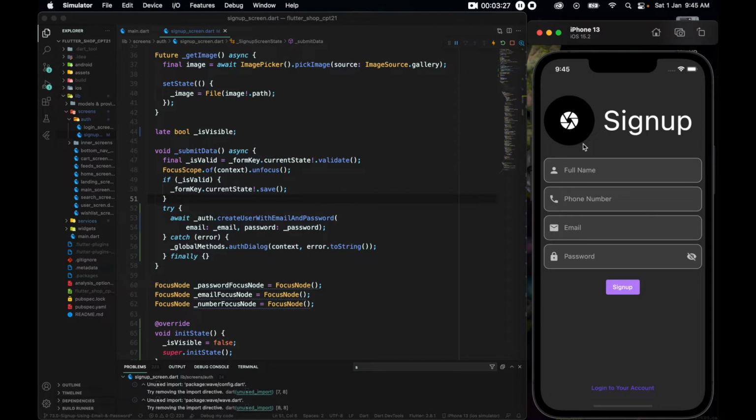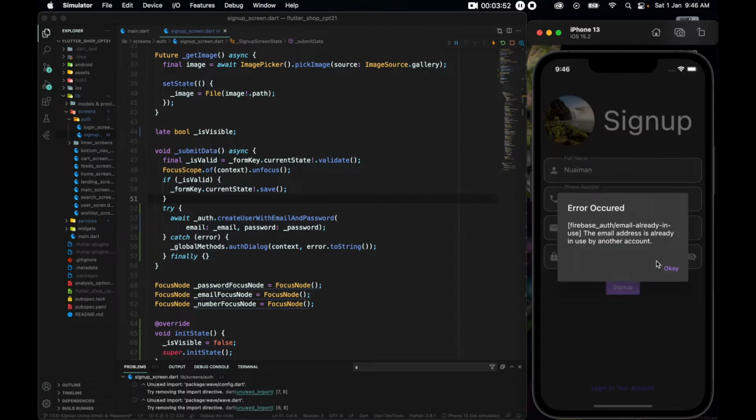So let us pass a picture, pass a full name, a phone number 1 2 3 4 5 6 7 8 9 10 11, and the email will be same as last, test2@test.com, and the password 1 2 3 4 5 6 7 8 9. With that, sign up. Now you see we have this error. It's a dynamic error.